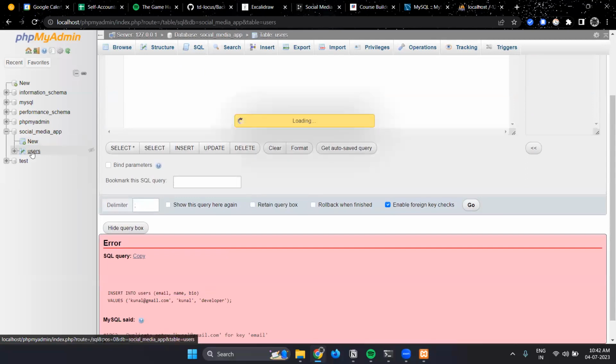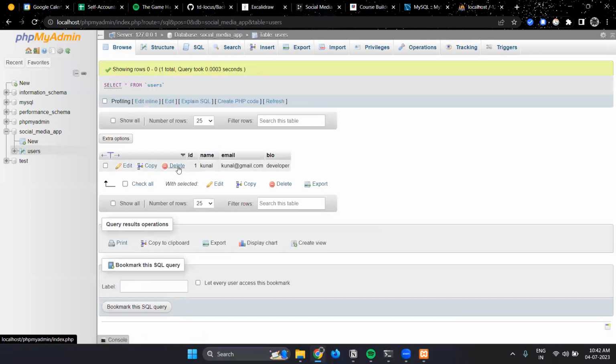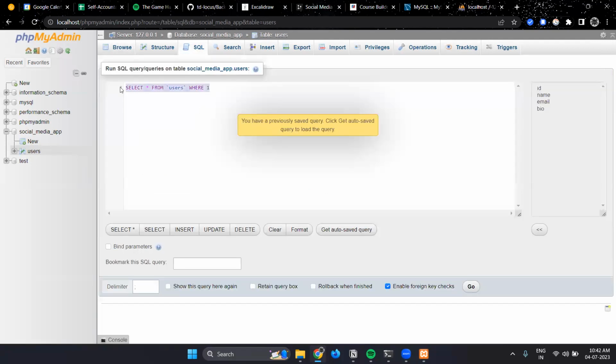So let's just go take a look at the users table now. And you can see you have the ID one because you put the auto increment and all the other values are already here. Let's try inserting one more data. Insert into users. And for this one, we'll just put the email and name. Let's skip the bio because we didn't put it as not null, so it can be empty as well. So and then the values.